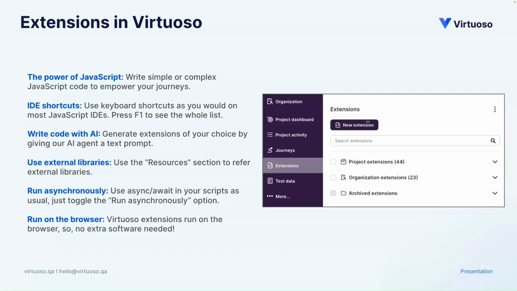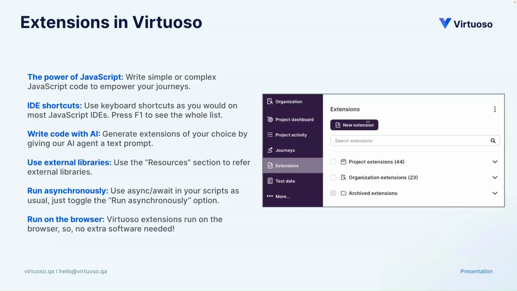So Virtuoso stands as a no-code or a low-code tool, right? But there's a lot of interesting and incredibly powerful things in your test automation packs which you can do using a little bit of code. This is personally my favorite feature of Virtuoso, and I'm not being biased at all. Ever since I have been working with this platform, extensions have been the most useful feature that I have found personally. And I think that's a real value add in terms of what Virtuoso can do and how it takes the product onto a next level.